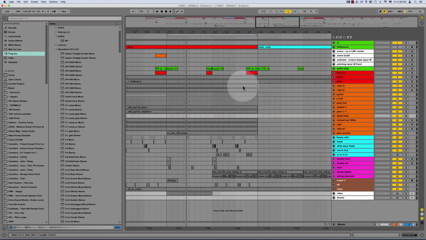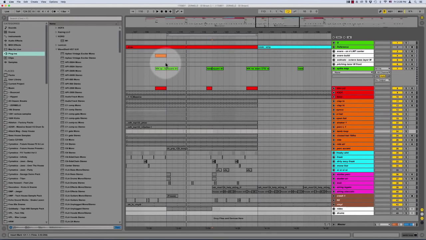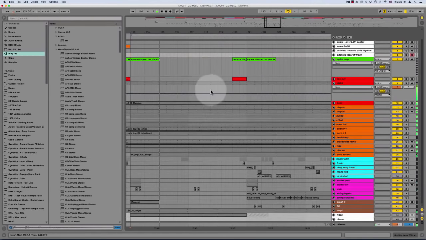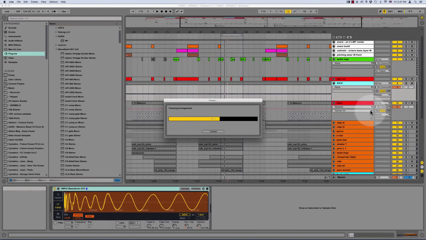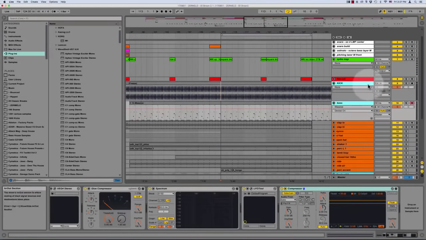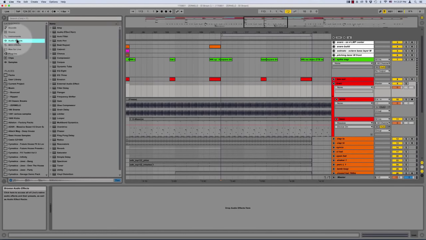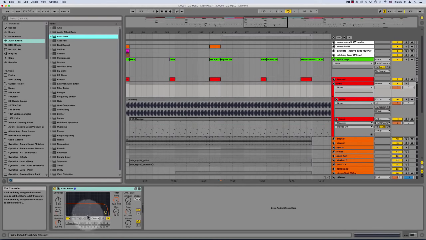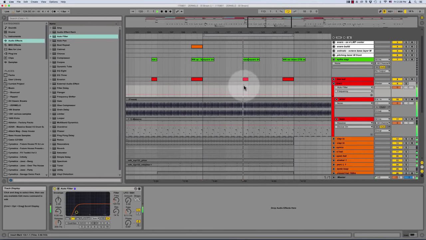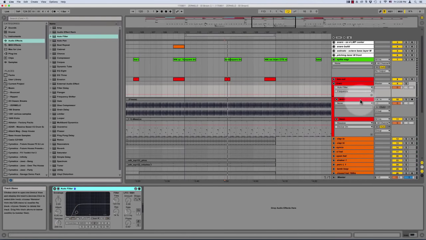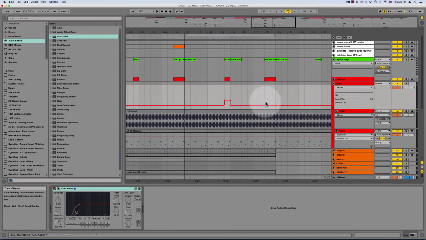All right, there's a lot of things to kind of work on here, but let's start working on the spikes, the edits. And I'm going to group the kick and the bass here in low lows, and we're going to put a filter on here, auto filter. Bring this down to like 120. And we'll just go ahead and turn this on and off during the low cuts. So here we are. And here we are.